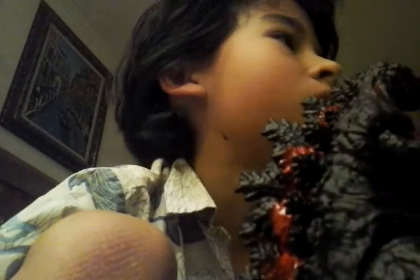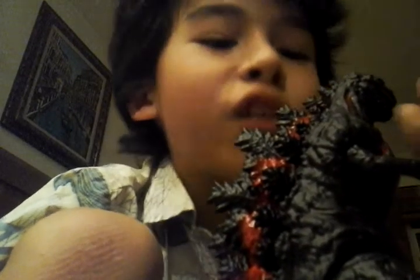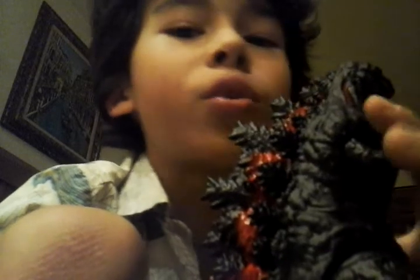But Shin Godzilla can actually do beams out of his back as well. Guys, please ignore him. So he actually can do smoke breath, and then that smoke turns into fire. And then the fire turns into his purple beam, which is actually really cool.